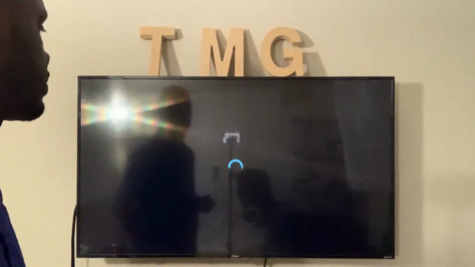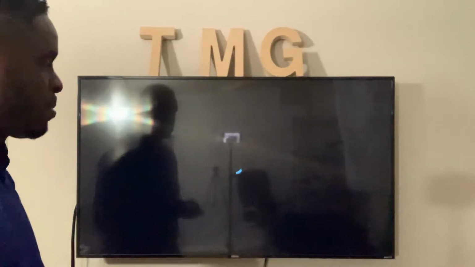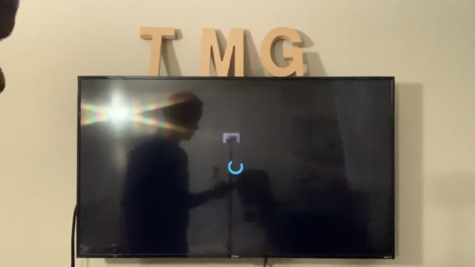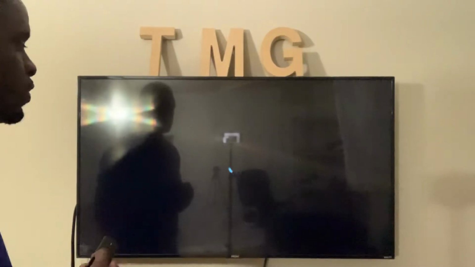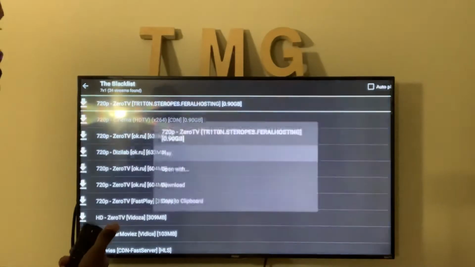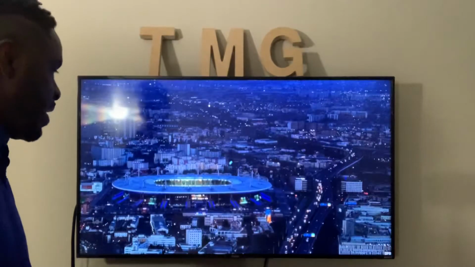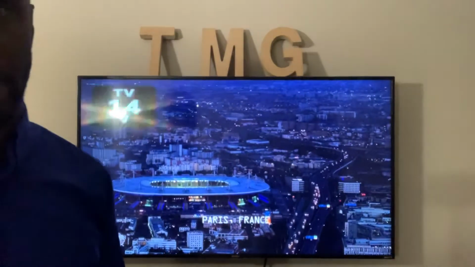Now, again, how fast it shows up is according to your internet. If you have really good internet, mine's not the greatest, but it works, right? It'll pop right up for you. Now, if you experience this, which happens often or sometimes, where it doesn't pop up, that just meant it wasn't a good link. You just go back. Go to another link, press play, and bam. Just like that, it pops right up.